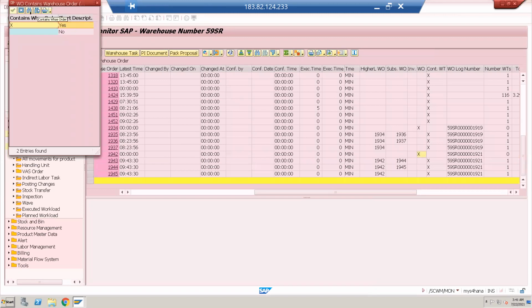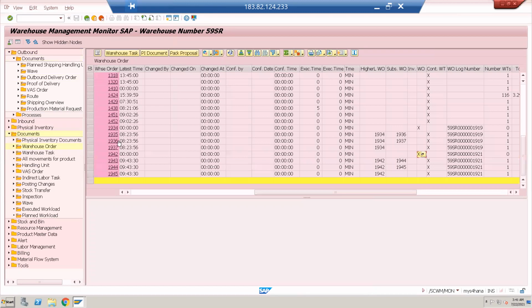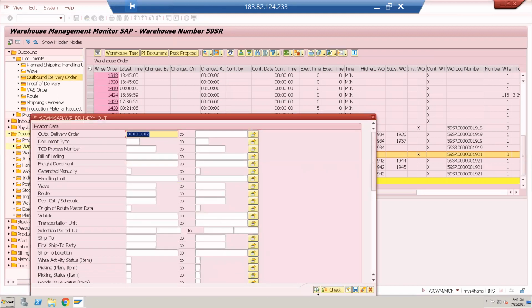It says the warehouse order contains a warehouse order, which means the warehouse order is containing sub warehouse orders. It says yes. Means this warehouse order 1942 is containing sub warehouse orders 1943, 44, and 45. Now let's go back into the outbound delivery order and confirm this.